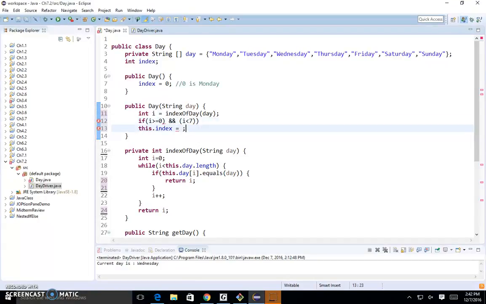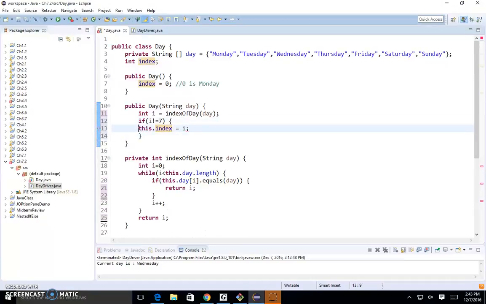Then we can set I to the index. That's one way. Or pretty much if you look at this code, it's going to return 0 to 7. Then we can do if I not equal to 7, then we can pretty much just do this.